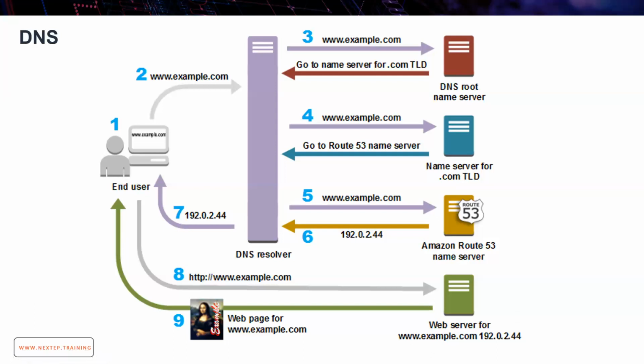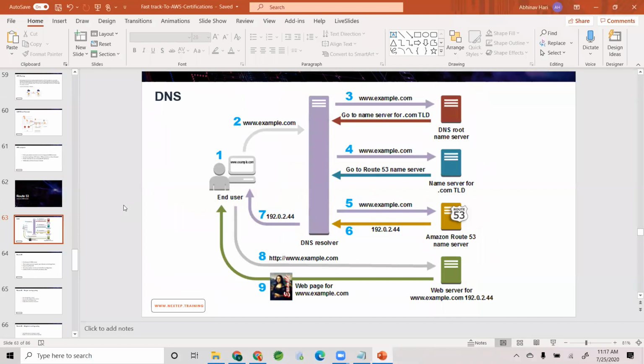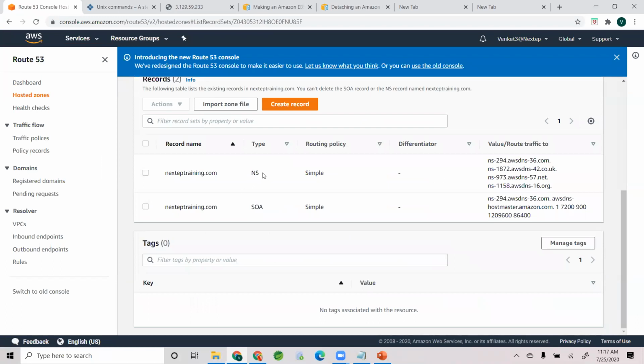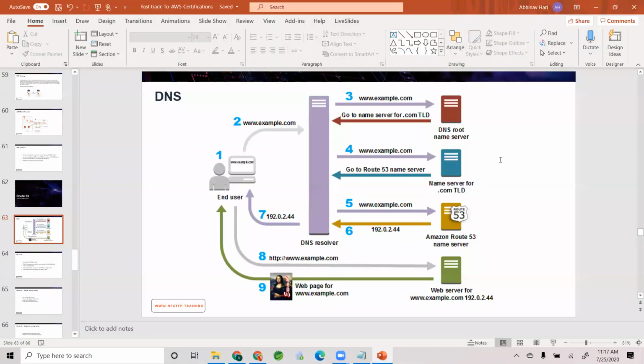So when you buy the domain with either GoDaddy or Amazon Route 53 or one of these guys, they will give you something called name servers. Now let's go back with those concepts. Let's go back here. See this one here? They give you something called name server records. For this nextsteptraining.com, these four are acting as the name servers, meaning these are the four servers that are registered in the top level domain name.